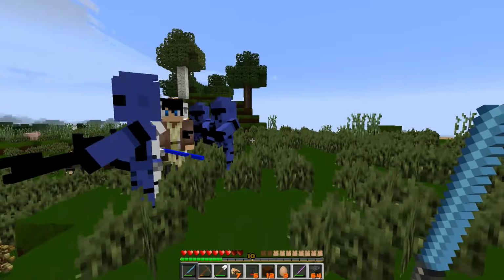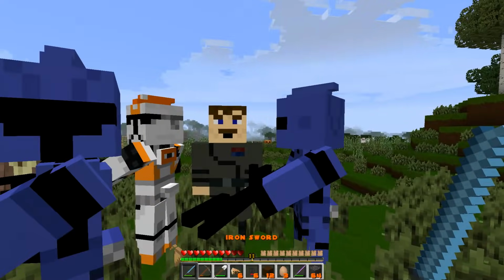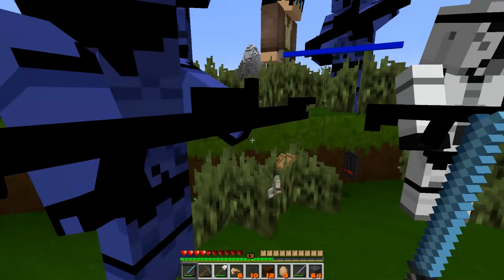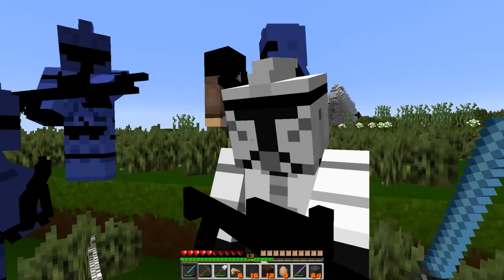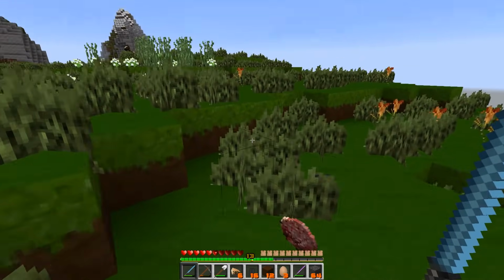Okay, that guy doesn't like me. Hey, squad. Help me take out this guy. Ow. Help me out. Yes. Oh, you slaughtered him so fast. Look, his bones are on the ground. You guys are alpha chads. Y'all are a bunch of alphas. Oh, I love these guys.